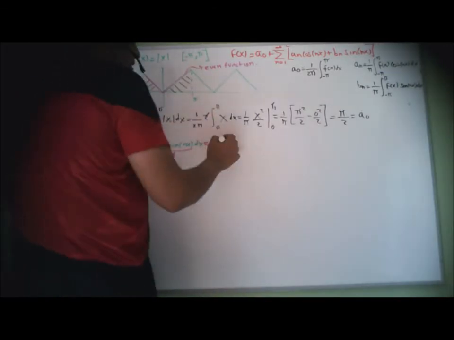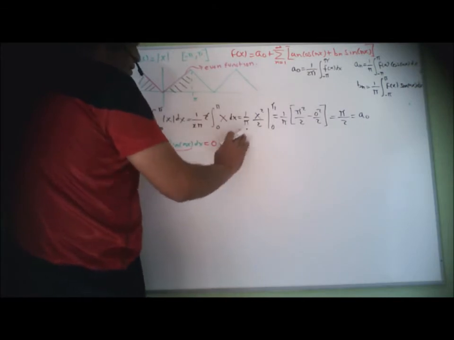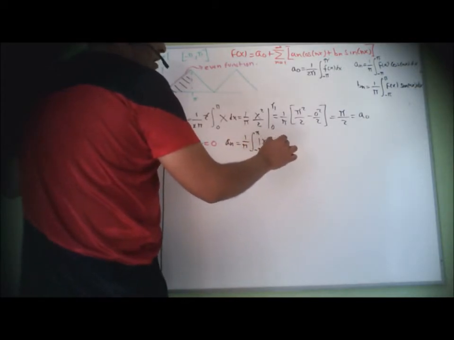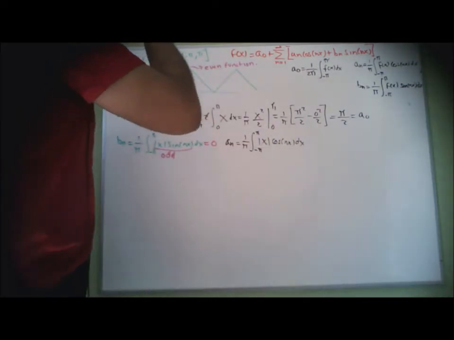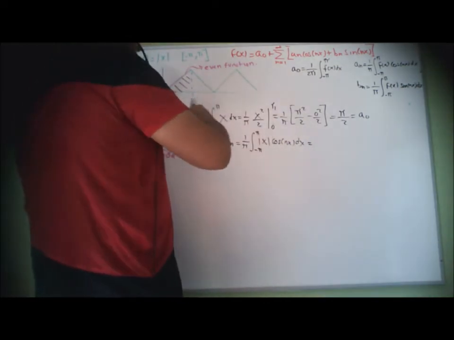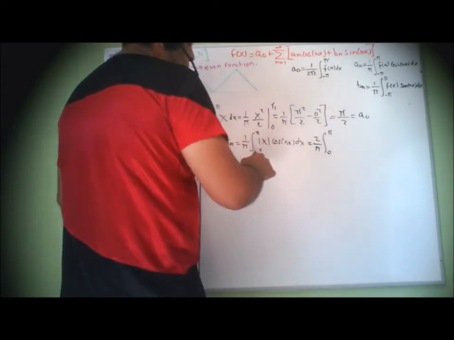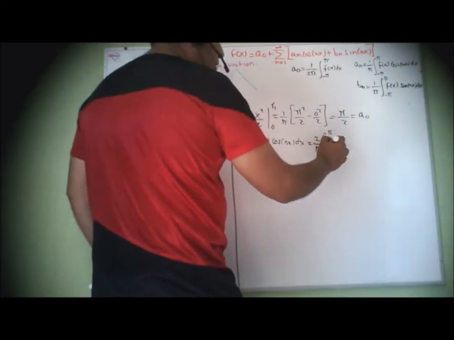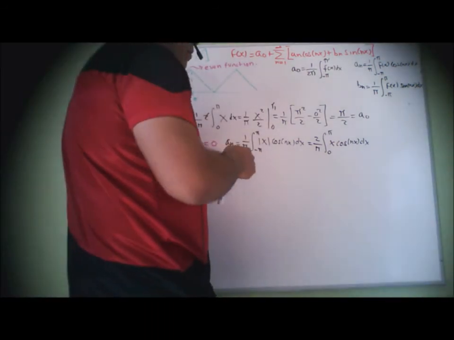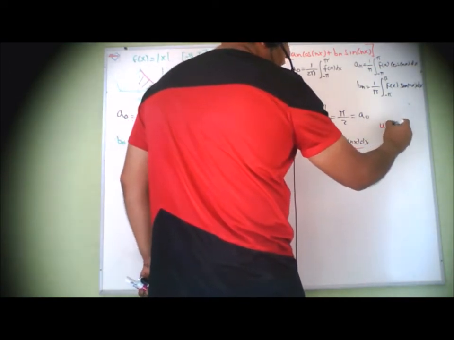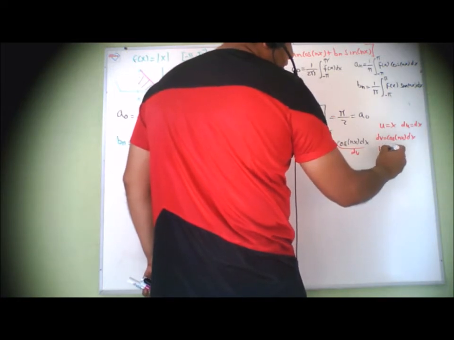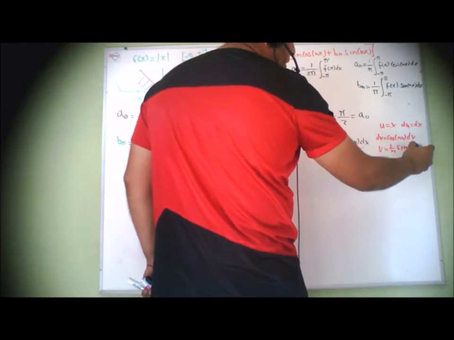Okay, now let's calculate the value of an. Using this formula, 1 over pi, integral from minus pi to pi of the absolute value of x times the cosine of nx, differential of x. Here it is an even function times an even function, so the result is an even function. So we can replace this using the property: 2 over pi, the integral from 0 to pi. Because it is from 0 to pi, it's just x times the cosine of nx, differential of x. Now, we need to apply integration by parts. So I'm going to choose u and dv. u is equal to x, so du is equal to dx. And dv is the cosine of nx dx, so v is equal to 1 over n, the sine of nx.